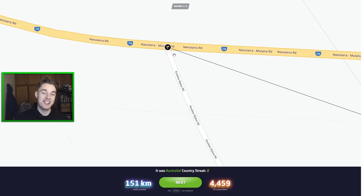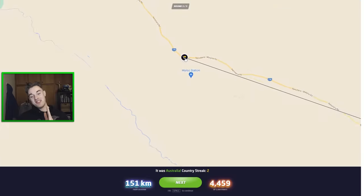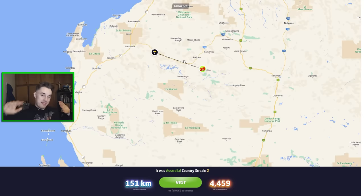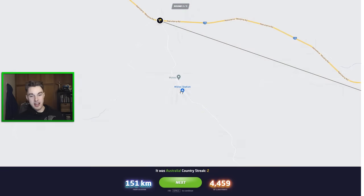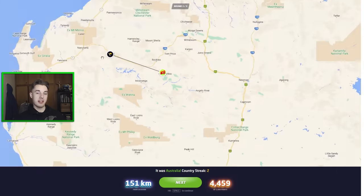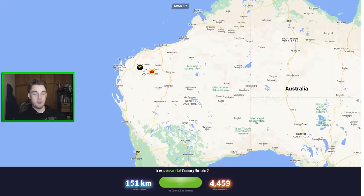It looks so good — the road bent around the same way. But okay, 20k is still alive. We still have potential. It was Wailoo Station — a named place, that's unfortunate. I was feeling so good because Paraburdu is a similarly-sounding place name. Skill issue. Let's see what the next round is.